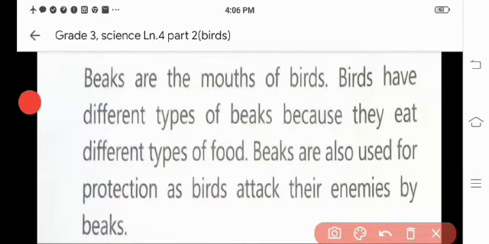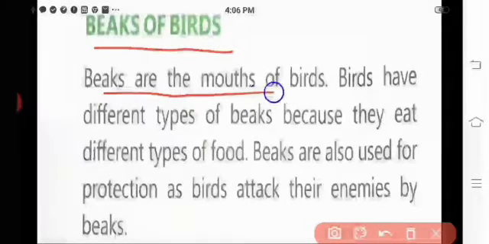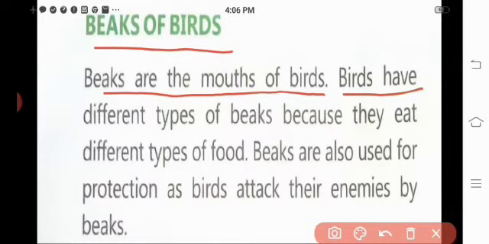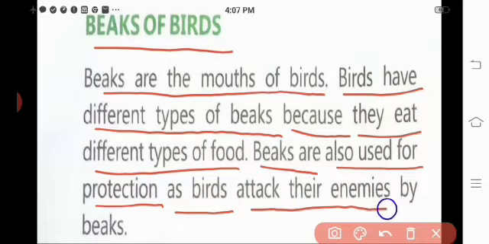Beaks of birds. Beaks are the mouth of birds. Birds have different types of beaks because they eat different types of food. Beaks are also used for protection, as birds attack their enemies with their beaks.